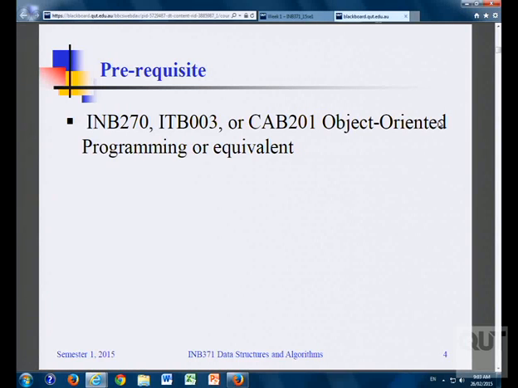Because, as I will talk about in a few minutes, as the name implies, this subject is about data structures and algorithms. So it's not a programming unit. But we do spend a lot of time teaching C++, focused on data structures and algorithms in C++. All right? I want to talk a bit more about that in a few minutes' time.